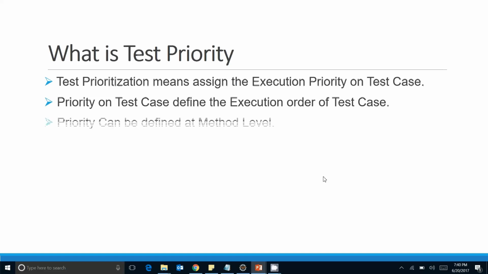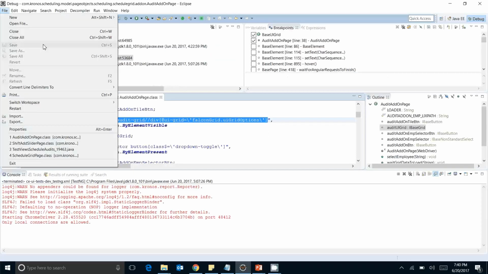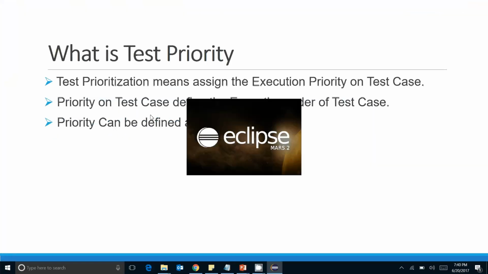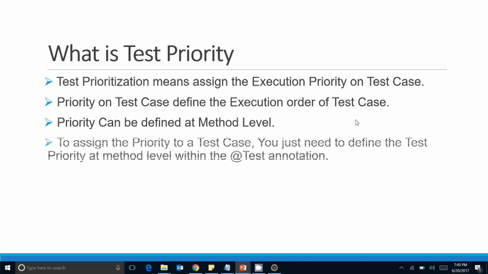Priority can be defined at method level. What does it mean? How can we see priority defined at a method level? Let's go through the slide first.